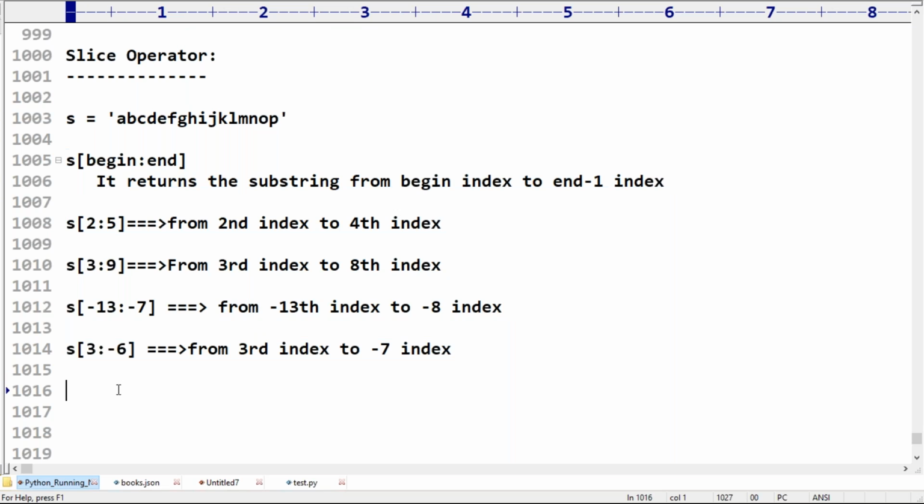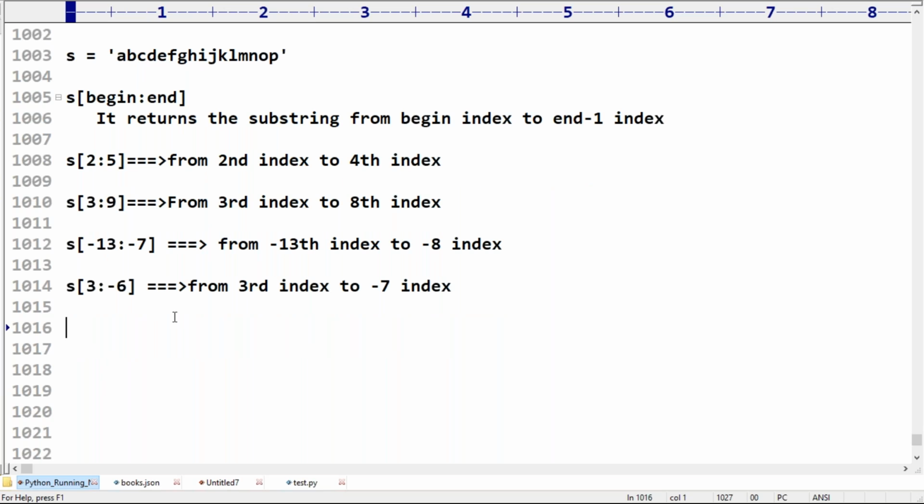Next, there is one point here, sir. Suppose I'm not specifying begin. Begin is optional. If we are not specifying begin, the default value for begin is the beginning of the string, that is 0. For example, s of colon 6: from the 0th index to n minus 1, which means the 5th index.